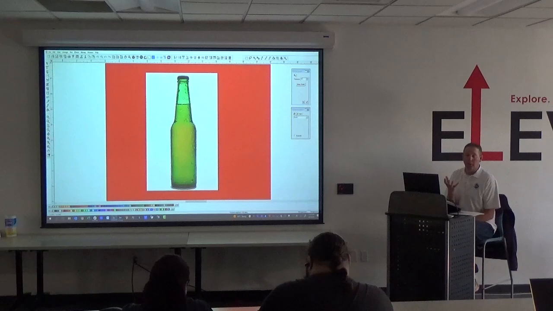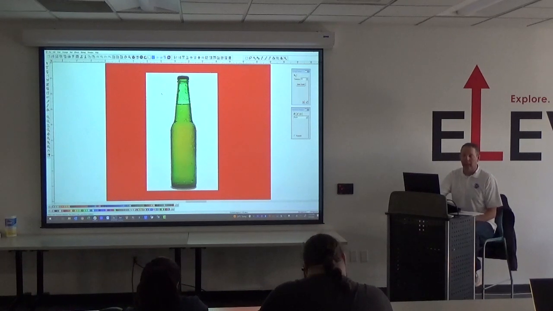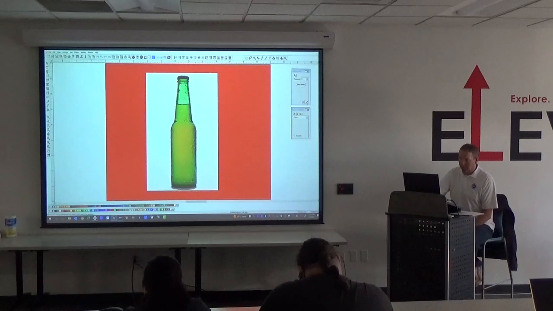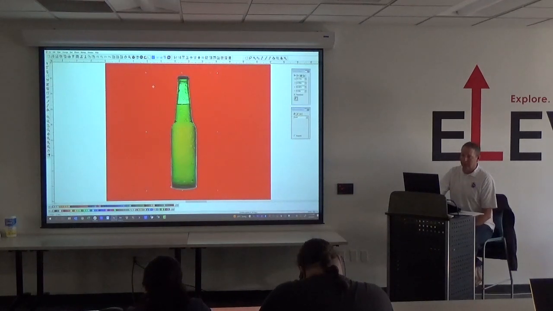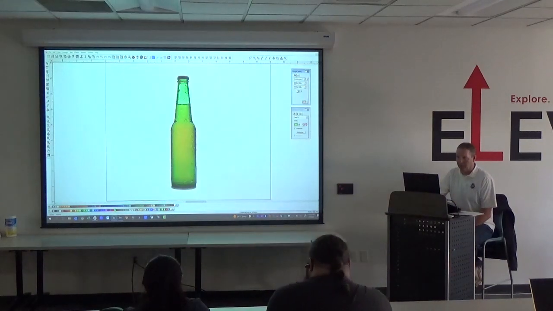You can do this with images that have noise in the background, maybe a color or something, and you can mess around with your tolerance. It's real easy if you have a white background or a solid colored background. You'll see when I click my check mark here, it knocks out that background. I did the background here to show you how it does that. I'm going to change this back to transparent.